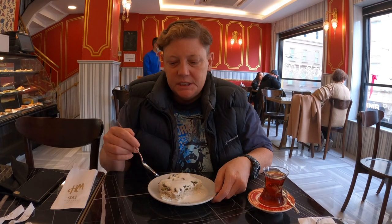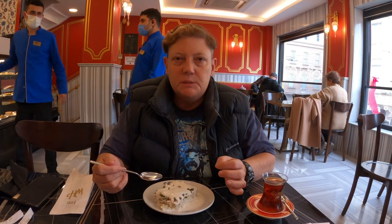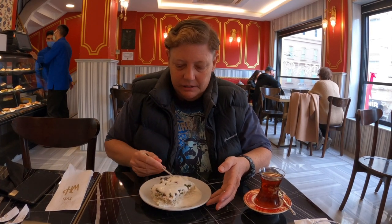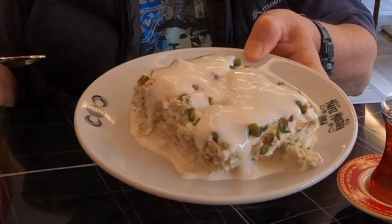Turkish milk cake. There are several kinds of milk cakes. This one's pistachio, as you can see. Milk cake is a very light sponge cake that has been soaked in evaporated milk, condensed milk, and double cream. So it makes it really smooth, really rich, but without being sweet. So it's one of my favorite desserts here, and hence this is why I'm the one trying it. So let's give it a go. Yeah, that's really smooth, melt in your mouth sponge cake.